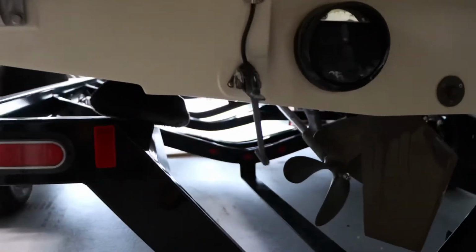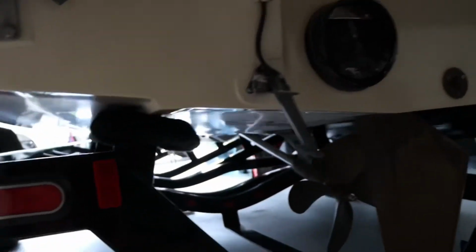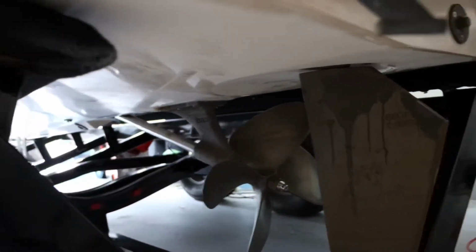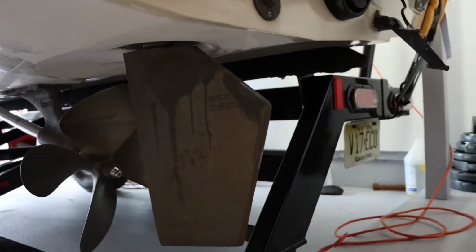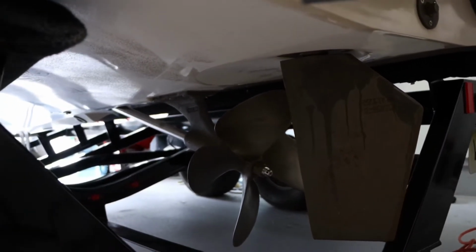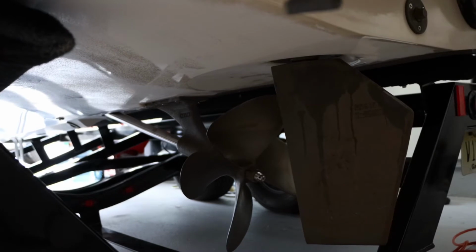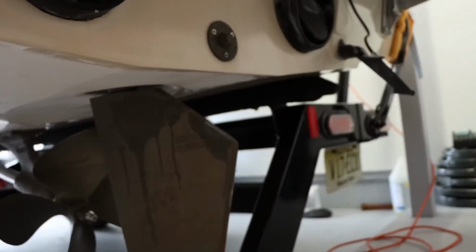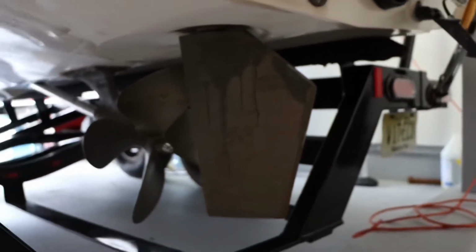Now here underneath the boat, like most inboard boats, we have the prop. I'm not really sure, to be honest with you. Is that an impeller or a propeller? I have to Google it, to be honest with you. For boats, is it a propeller or is it an impeller?